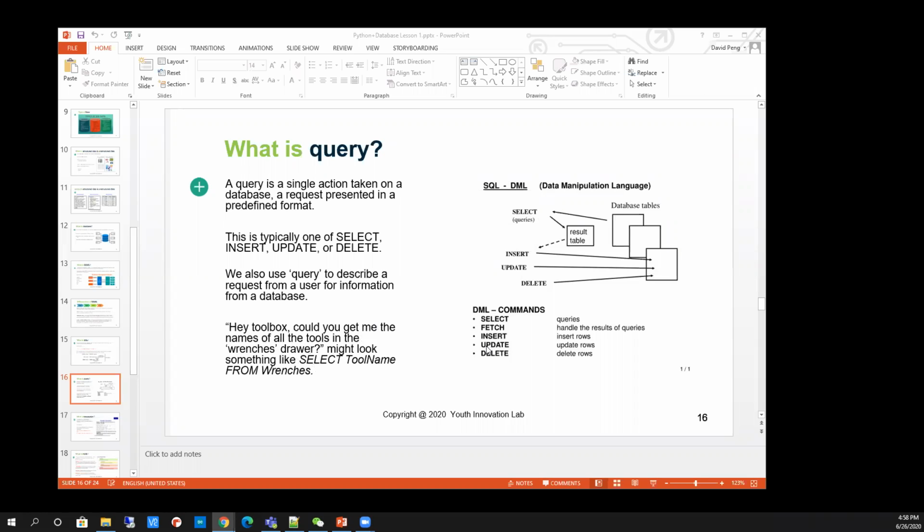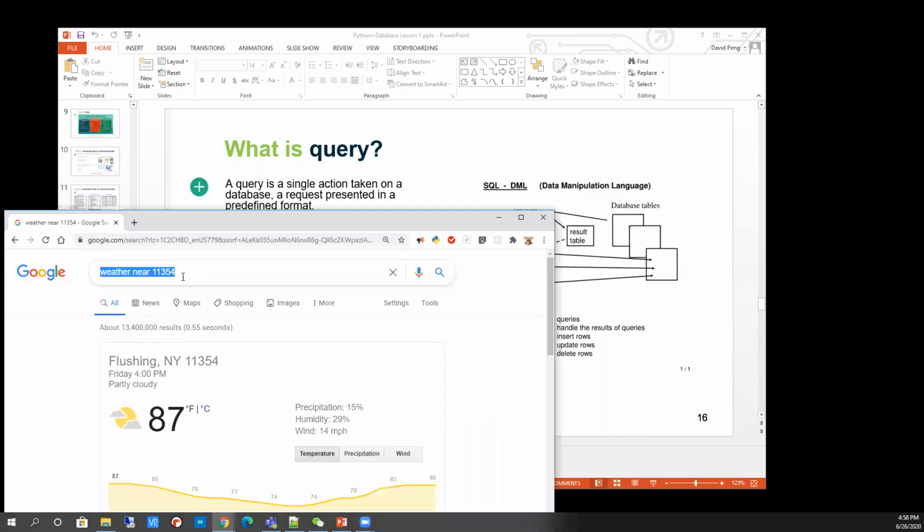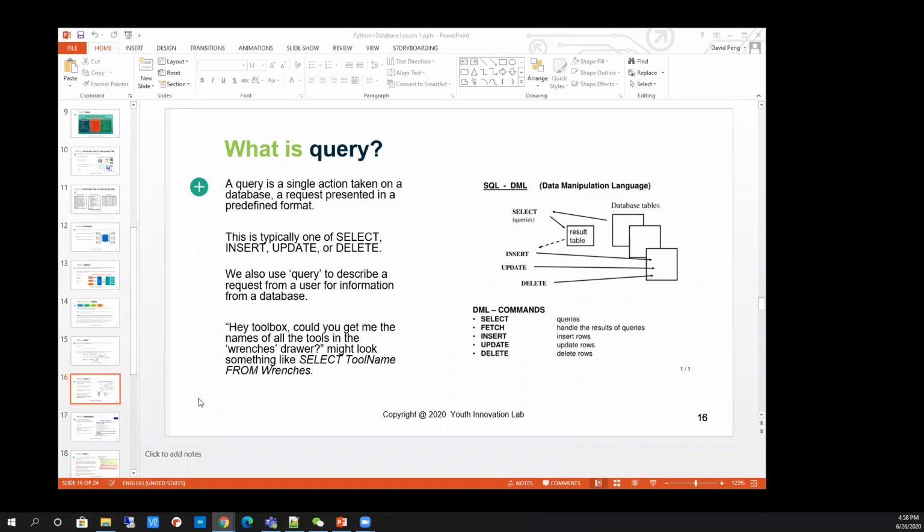So they will say, oh, what's your tool's name from the range? Okay, so that's a select. Just like what we select from the Google. Please tell me what weather near 11354, right? So that's really the query. Okay.